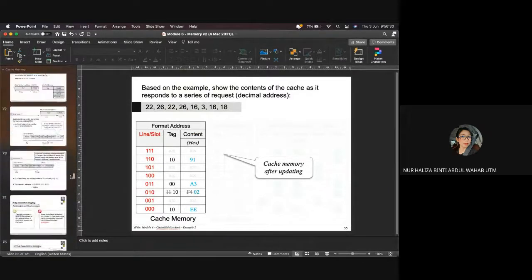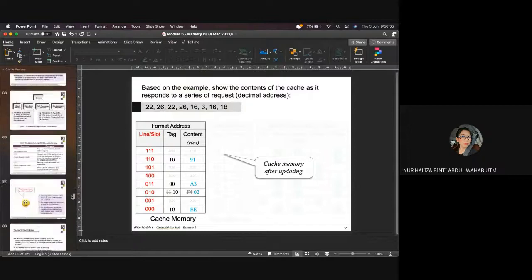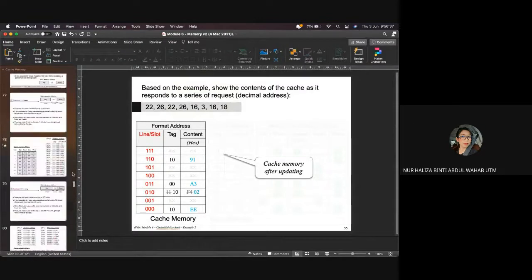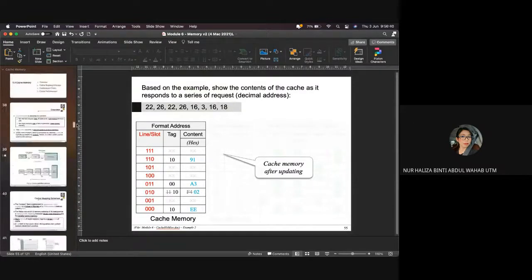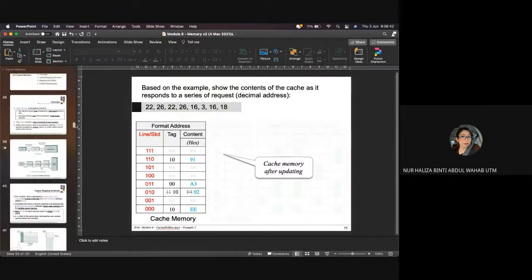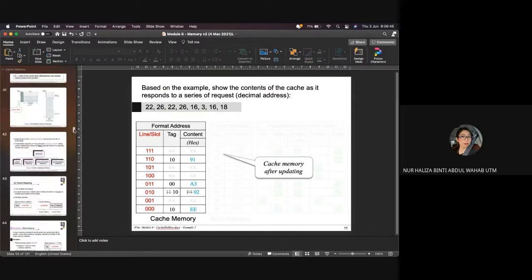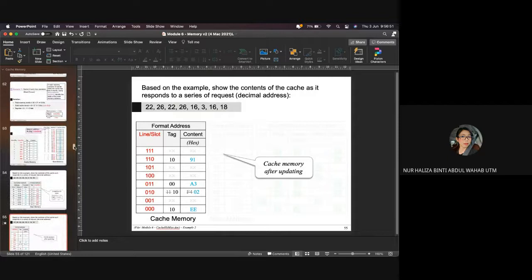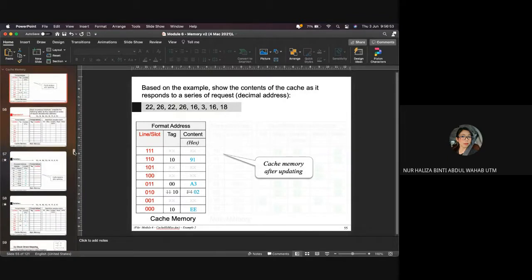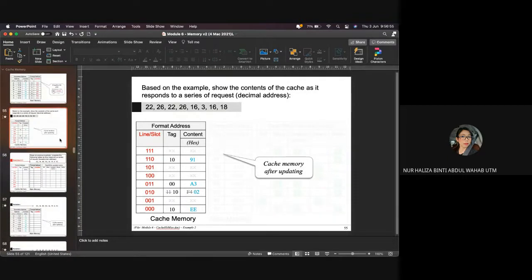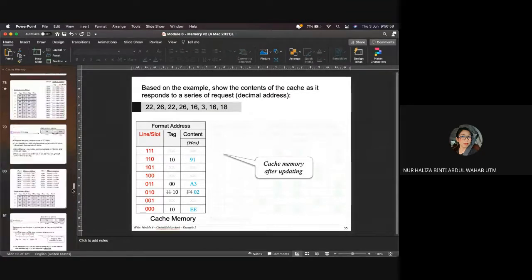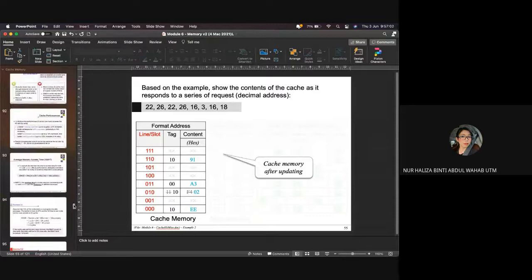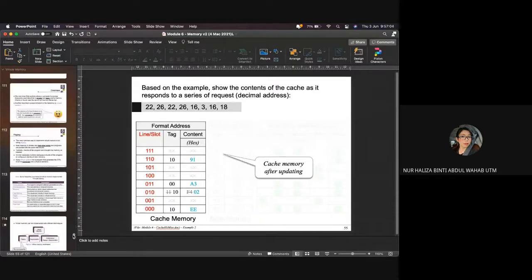I guess the rest also I will update you with the video, but focus first on the example for the hit and miss. So please try to do the exercise, and we will continue later on in our next class. On top of that, I'm going to give you the video for the example, and also the rest of the modules, because I don't want us to be late.